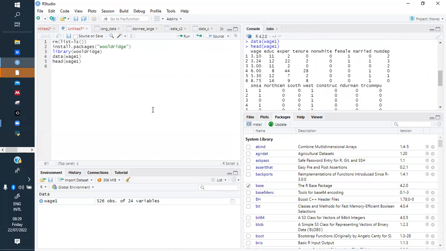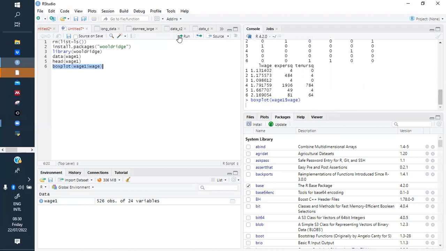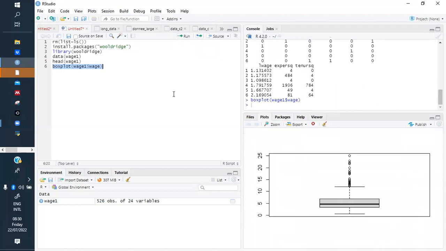Now let us proceed, saying that we want to have box plots. This kind of graph gives amazing information when we are using it. We'll start from there. Let's say boxplot, and I'll just use it like this. Now let us see how wage, the variable wage, is behaving. We'll start from here, and we will be adding some small things. Now I can run.